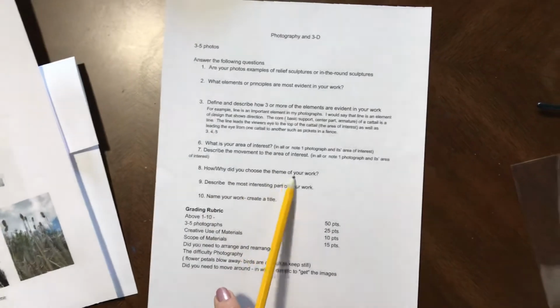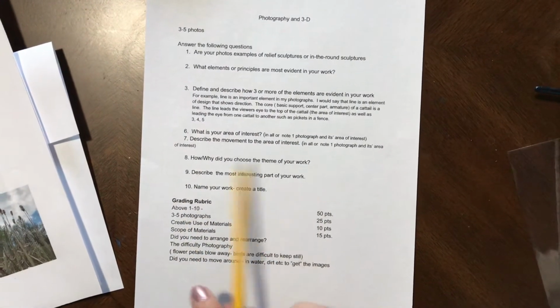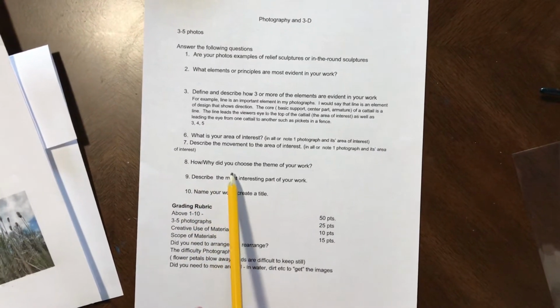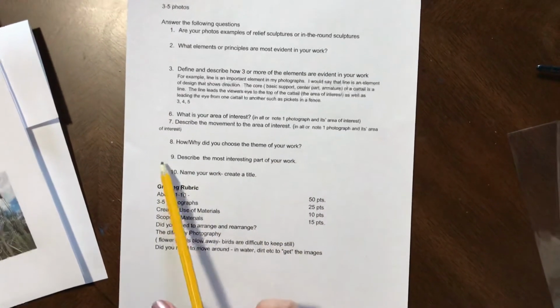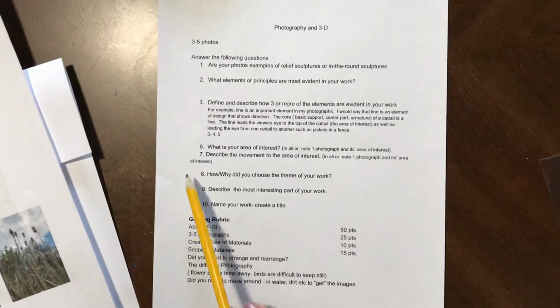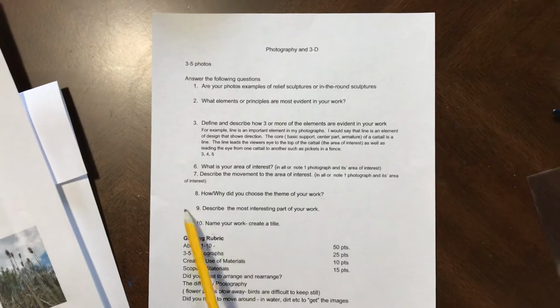How or why did you choose the theme of your work? It's totally personal. Like, I like the shape of the cattails. I thought the petals this morning were really beautiful against the slate. That's my taste. Your taste can be totally and absolutely different because you're not a 60-year-old woman. You are a teenager. So whatever you happen to find to be beautiful, that's up to you.